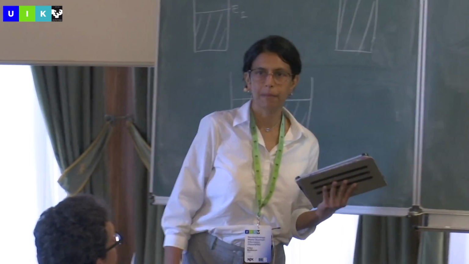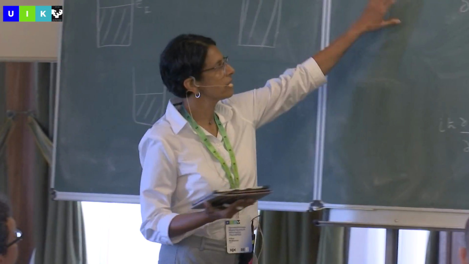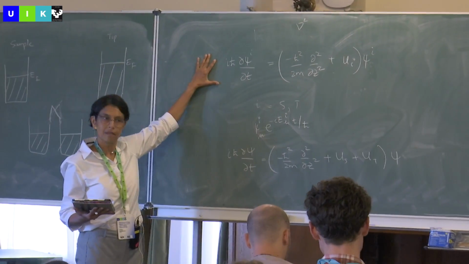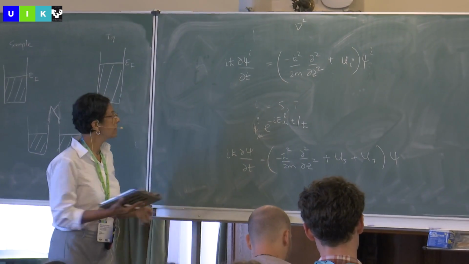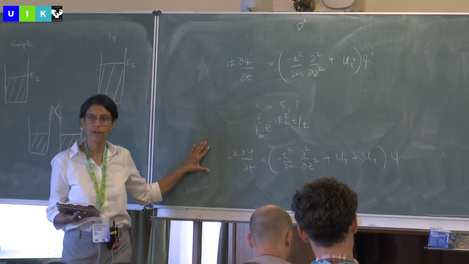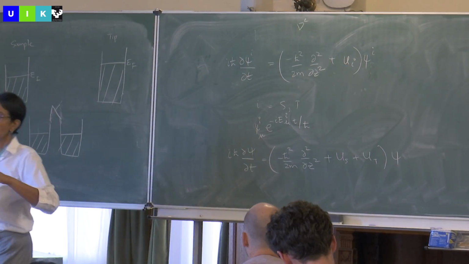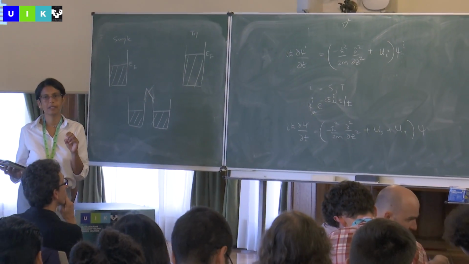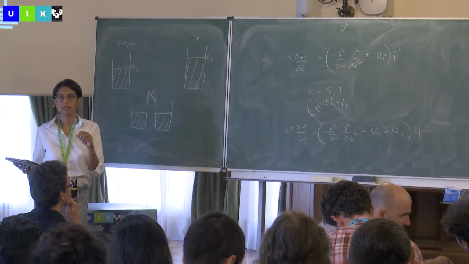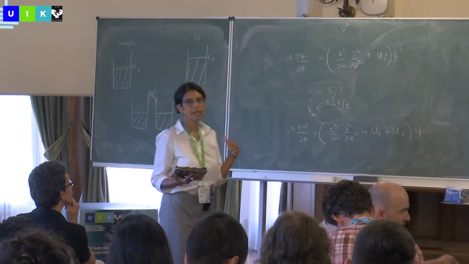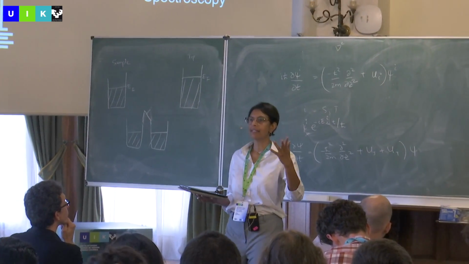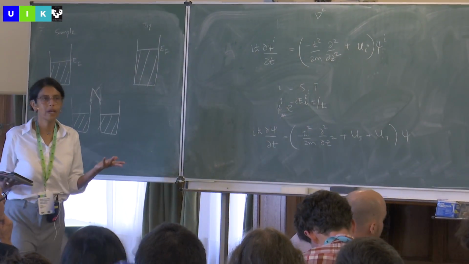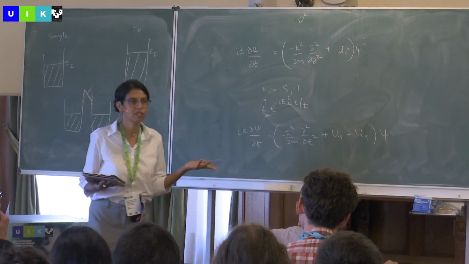So we can ask a very simple question. We can say, far away, this is our Hamiltonian. We know the solutions to our Hamiltonian. We know the tip and the sample eigenstates. When we bring them close together, we can ask, let's say we start with an electron in a particular eigenstate of the system, psi mu, what is the transition probability to an eigenstate psi nu on the tip? We can ask that question. And the answer to that question is given by time-dependent perturbation theory, right?